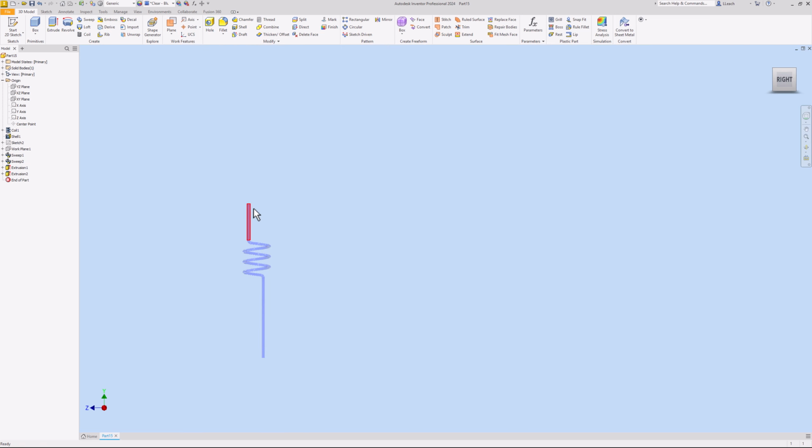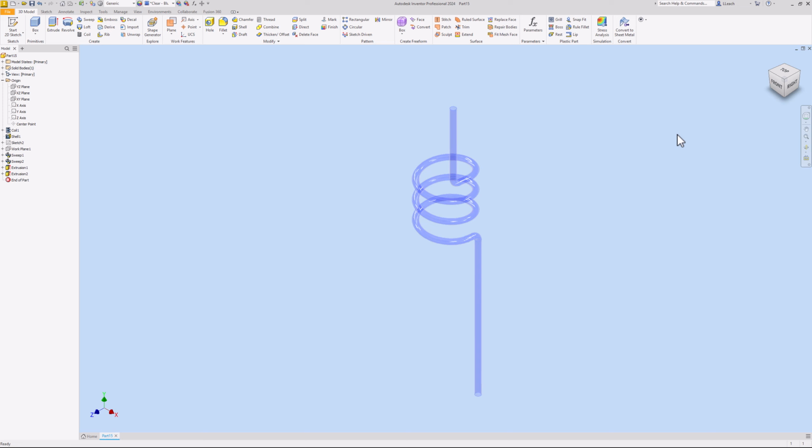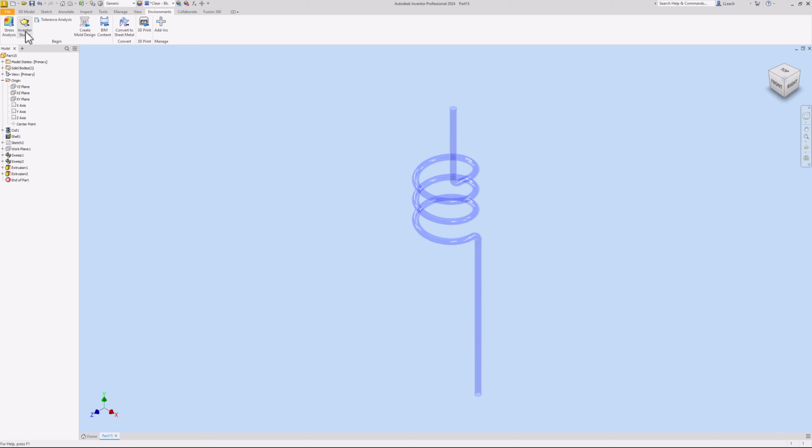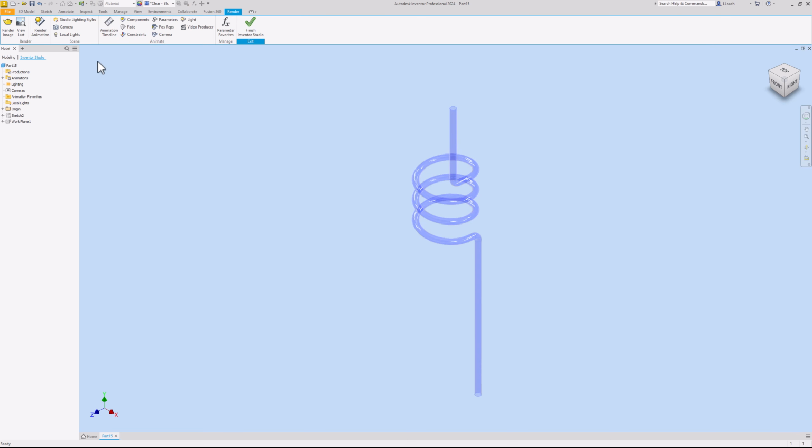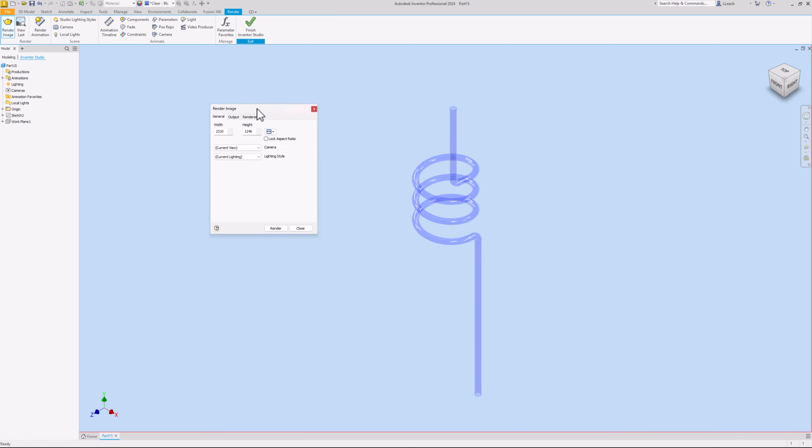And yeah, zoom in on this one. I'm making y'all dizzy, like, come on, bro. So I just wanted to show y'all that if that bothers you, you can clip those ends off and make them flat. And then what you can do from here, I don't want to get too fancy, but you can go to Environments, Inventor Studio. You can click on Rendered Image.